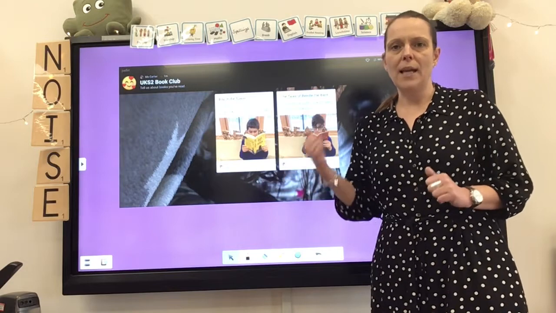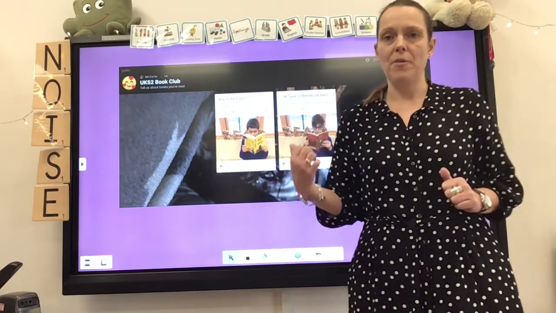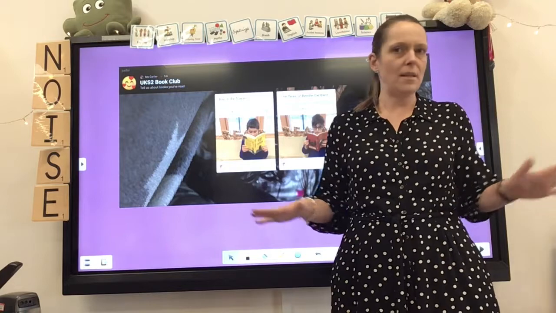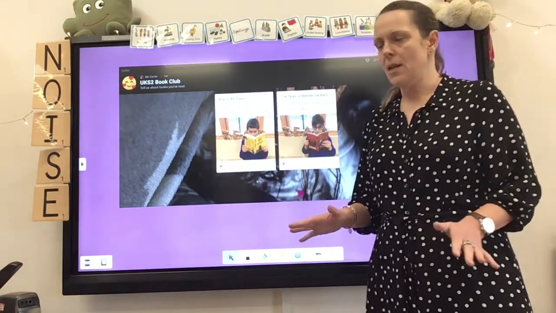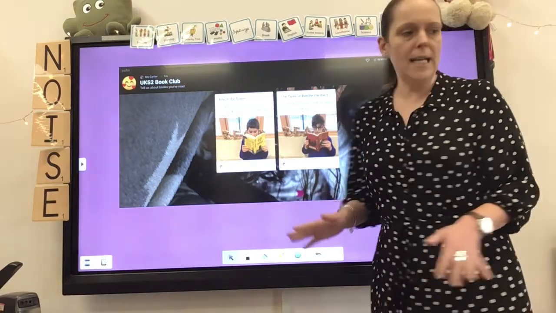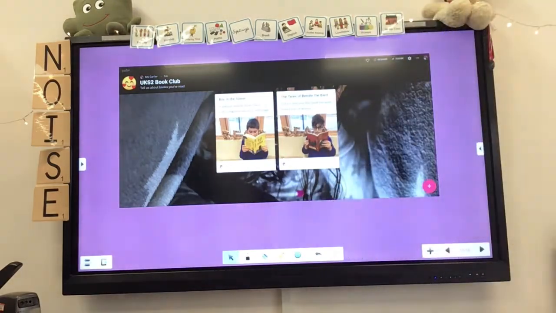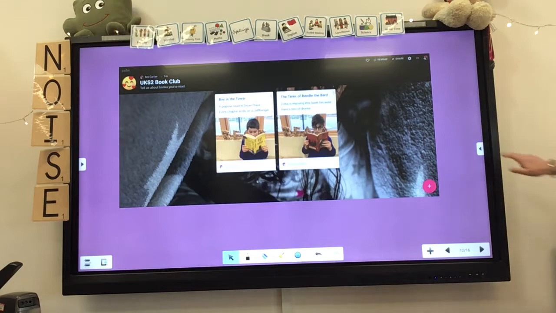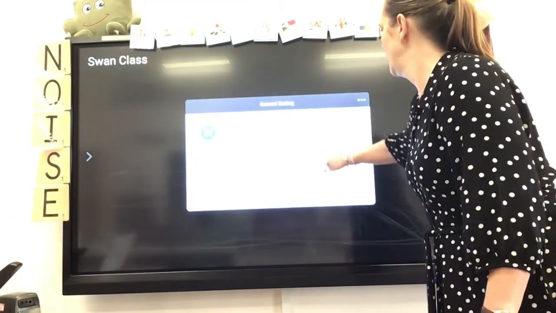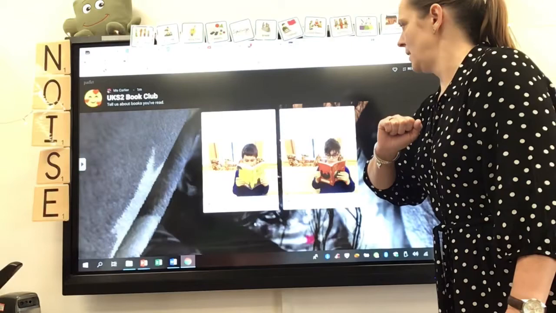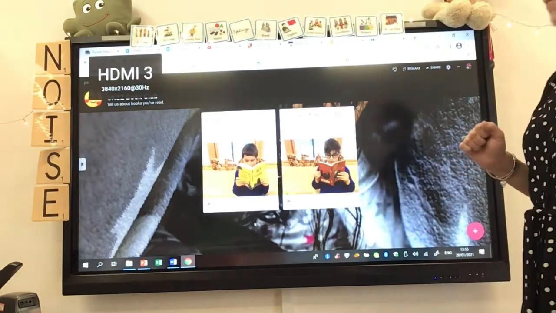Now, it doesn't matter if you'd rather not have a photograph of yourself on there, that's not a problem. The only people that can see this Padlet are the people who have had the link sent to them. So nobody else in the world can access it other than you guys. So you don't need to worry about other people seeing you. But it's really easy to upload. So I'm going to go to my laptop to show you. And it helps if I switch the screen over so that you can see what I'm showing you.